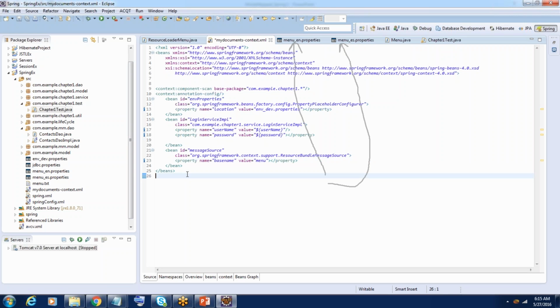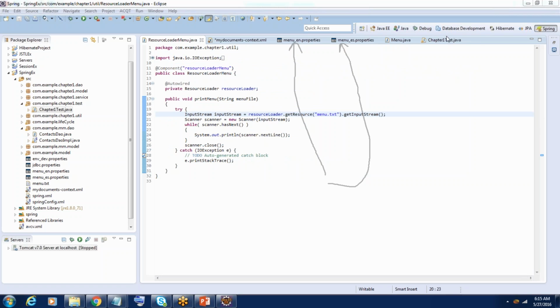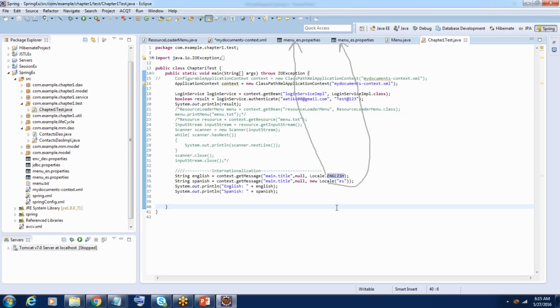Can you go back to the code where you were reading the message? So here, all we did was use context.getMessage. We don't need to do any getBean. We have already done it over here.